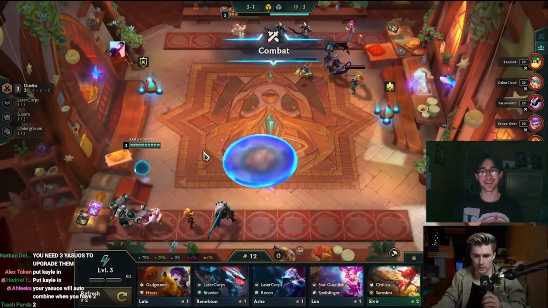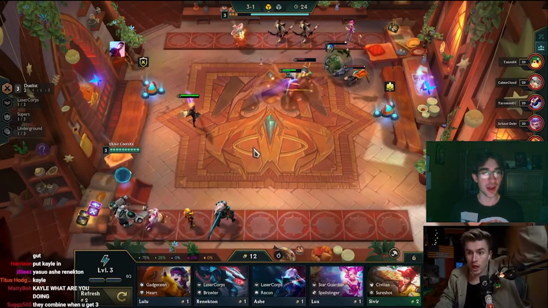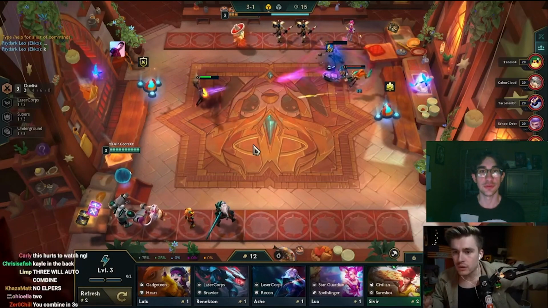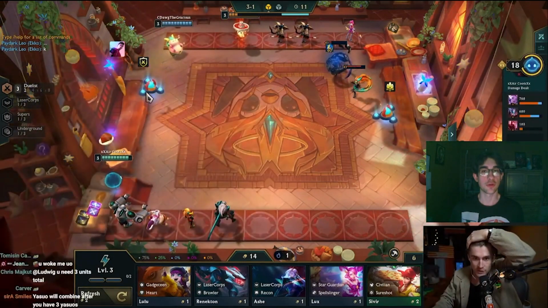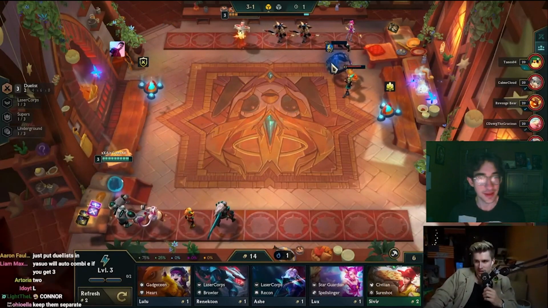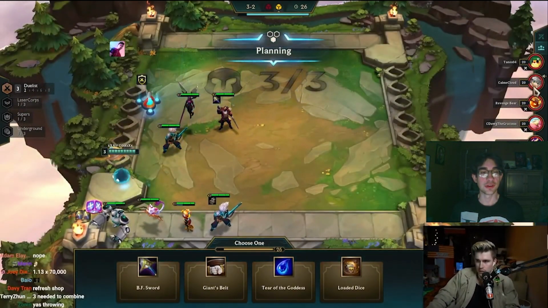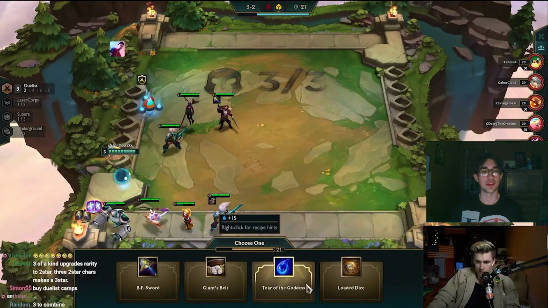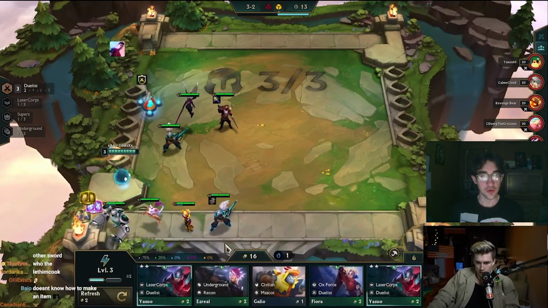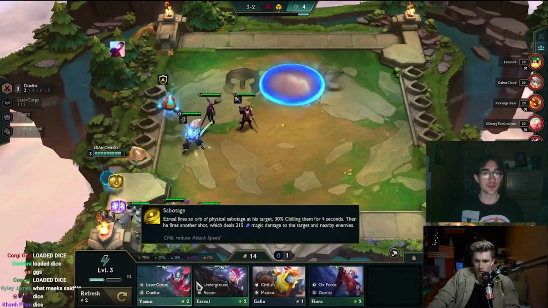I think what ended up happening is a lot of his chat was spamming to play Duelists, because Duelists is an extremely easy comp to grasp. All you have to do is just put in more Duelist units. If you don't know anything about the game, then if you can just read the word Duelist, click on the Duelists, and put the Duelists on the board, then it shouldn't be too difficult. So he selects the Duelist crest, but he obviously doesn't know how any of the items work. And so he tries slamming the Duelist crest onto Yasuo.